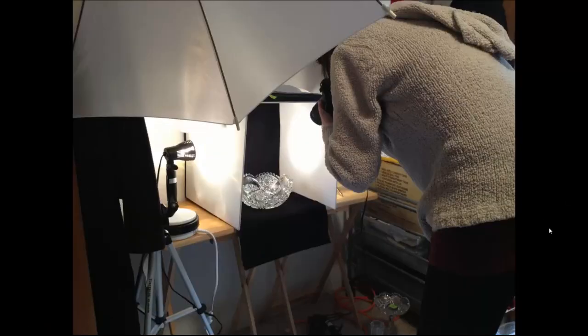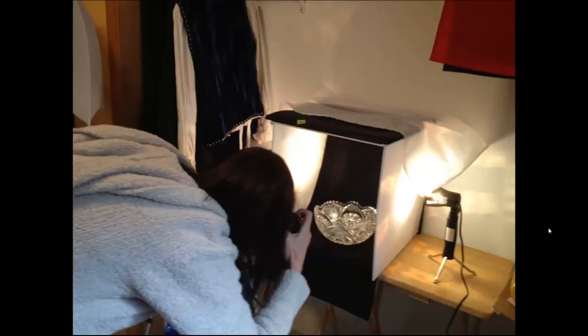Okay, just some more shots. I'm just taking pictures of all sides of the piece. So you want to turn it, even though it looks the same on all sides, you want to turn the piece as if you're looking at it at the store. Just turn the piece on all sides and snap a picture. Take some close-ups. If there's any damage, you will usually have little tiny slivers of damage.